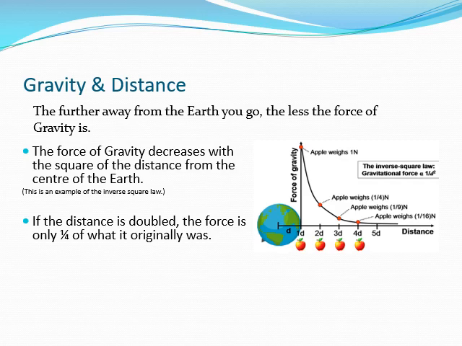Sometimes you can make calculations using the gravitational force relationship. Sometimes you can make an estimation, because if you double the distance you are away from the Earth, then the force due to the Earth will be a quarter of what it would have been originally. The convention is to use r rather than d for the distance, because we're looking at a radius from any particular point. So it doesn't matter if you've gone 2 distances to the right or 2 distances to the left. They're the same distance from the center of the Earth.